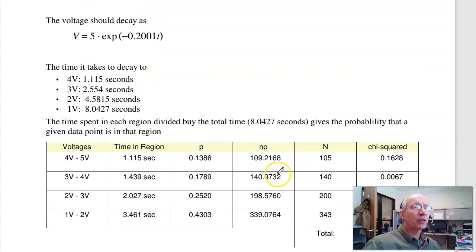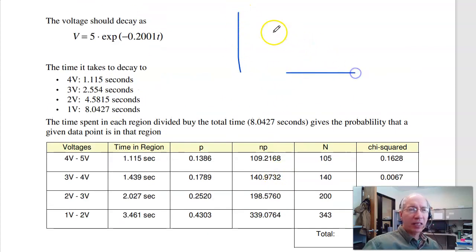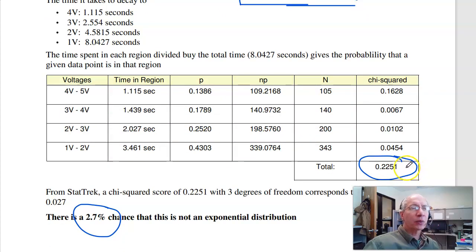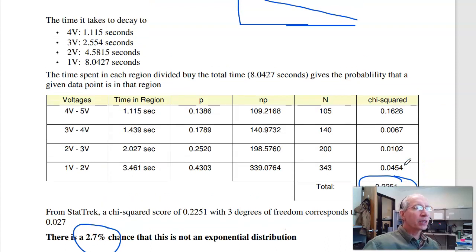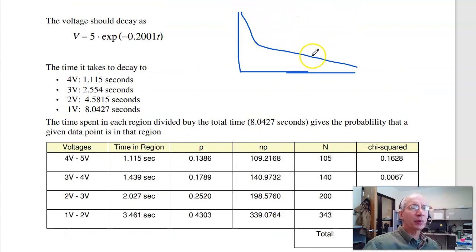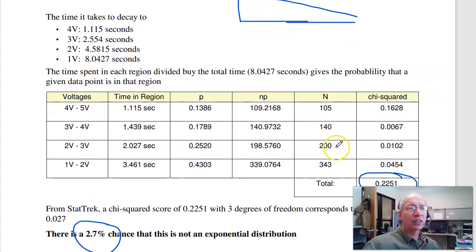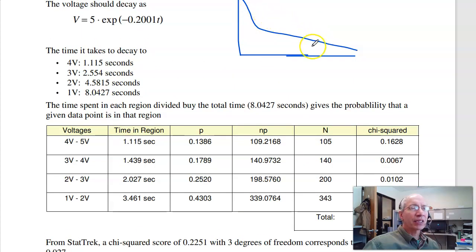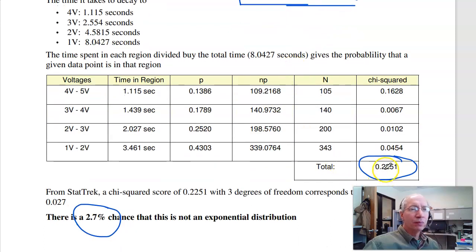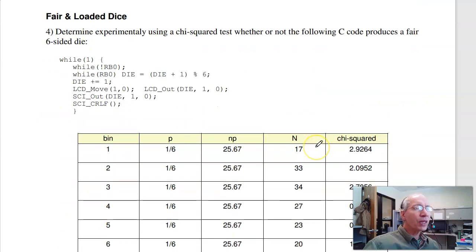Now, a couple people in the homework, they didn't take the LED resistor out, so the data look like this. And what you wind up with is a very high chi-squared score. That's kind of what you expect. This is not a simple exponential decay, and it shows up in the data. Take out that resistor, and you have a nice clean exponential. It is exponential. Okay, so that's the first 3 problems.